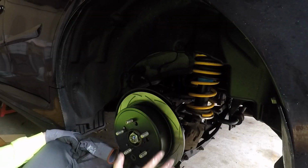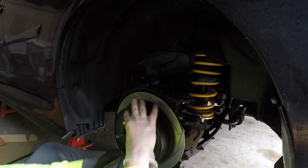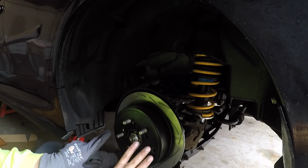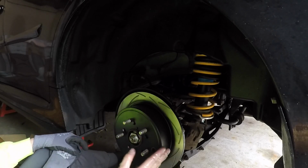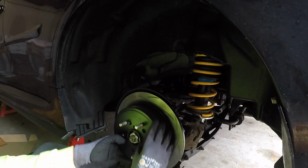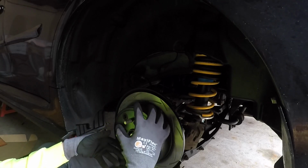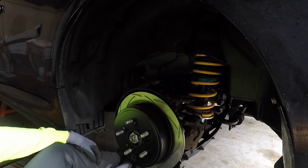Before you start mounting the caliper and all that stuff, make sure to put this little rubber plug back on the rotor. Also, make sure that you push those pads back outwards, but don't push them out so far that they squeeze on the rotor and it can't move anymore. Push them out so that they're either just barely riding on the rotor or slightly separated. You'll be able to tell you're good because you should be able to freely rotate this without any crazy resistance. If it's super tight, that means your pads are way too tight and you have to loosen them back.